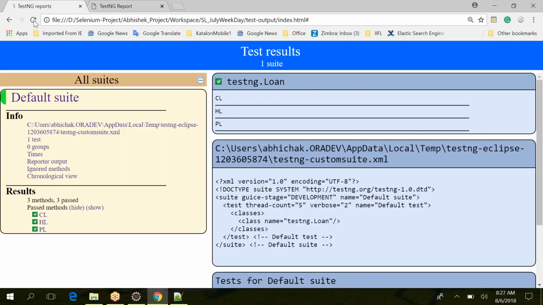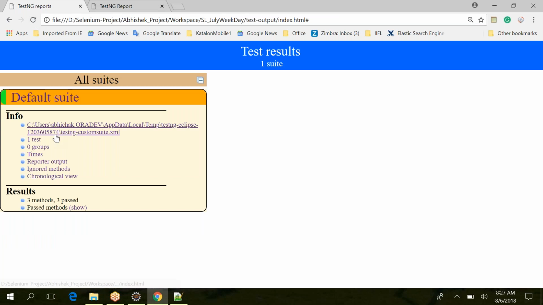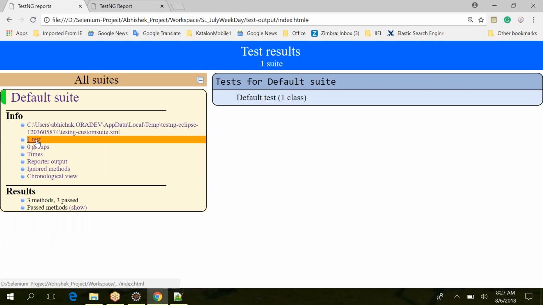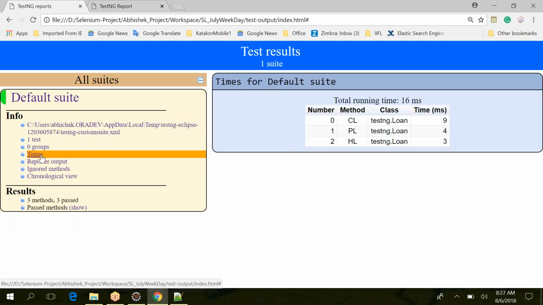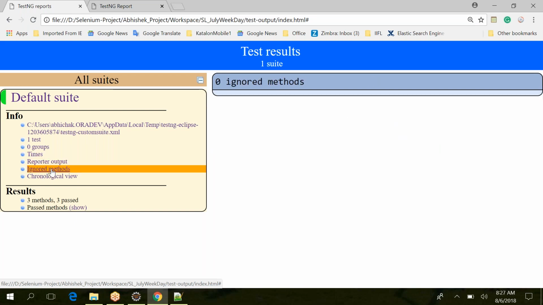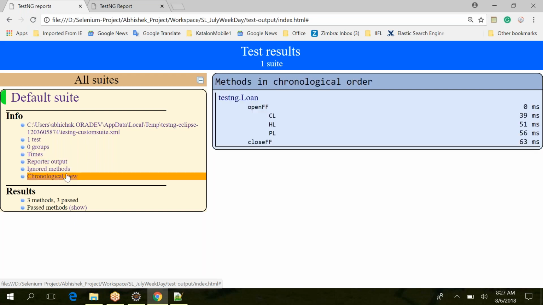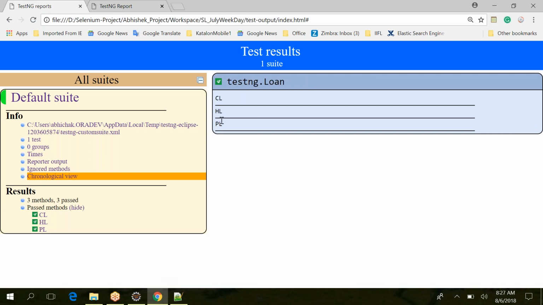You go back here, refresh. This is temporary XML, 0 group now. There is no group in this class. This is the timer, report output is nothing. Chronological view: open Firefox and at the end close Firefox. In between car loan, home loan, personal loan. Here 3 methods, 3 pass.